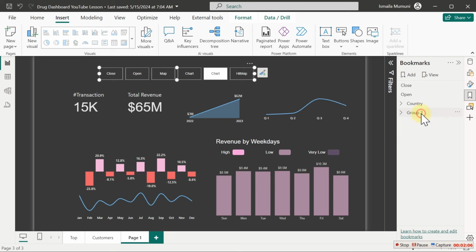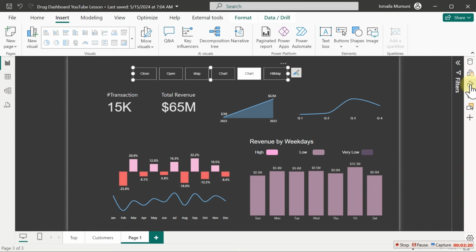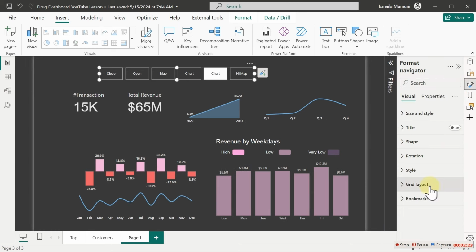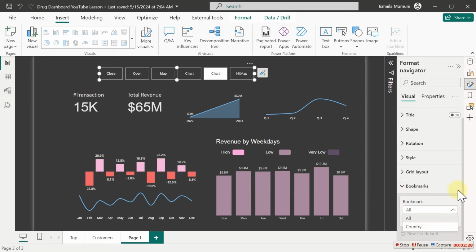Once we have gotten this group created, we can rename our group so that we can remember the name of the group. So I can just name it heatmap. So it has been named heatmap, and this is what we have here. So let us go over to this particular format here. Once we are in format, we click on bookmarks. So we scroll down. Instead of all, we choose to see, which one is it? We have country here. It's showing us country. Oh, let us open this particular allow selection. And we have the heat map now showing up.